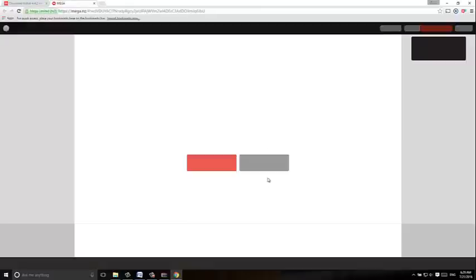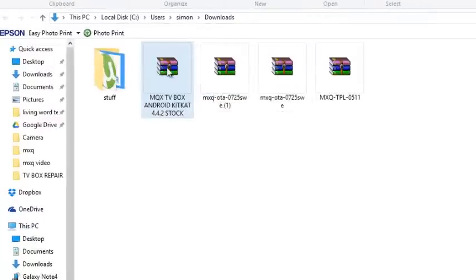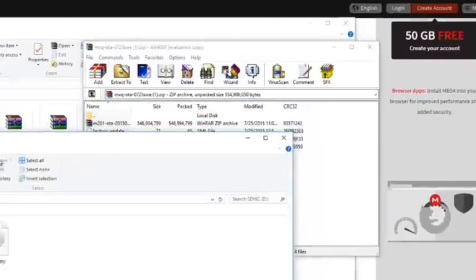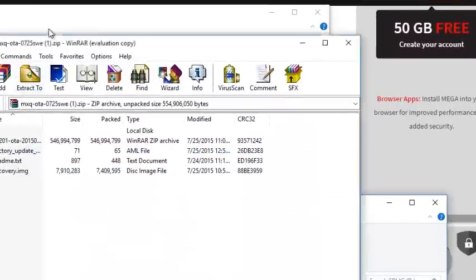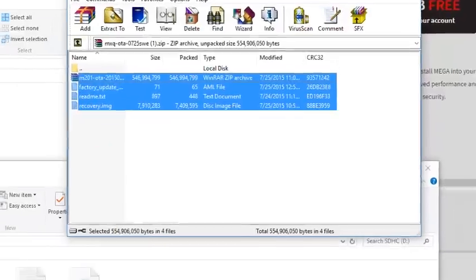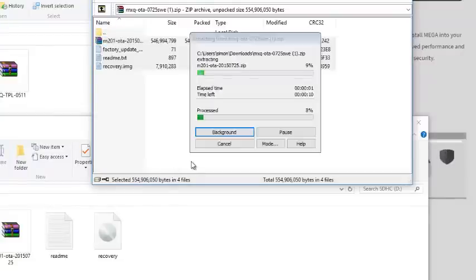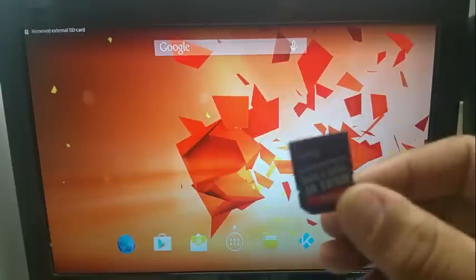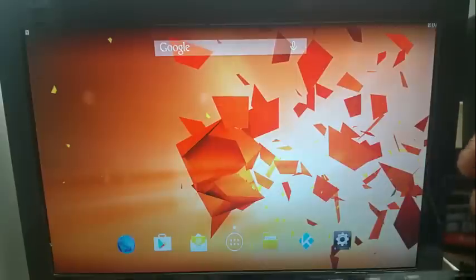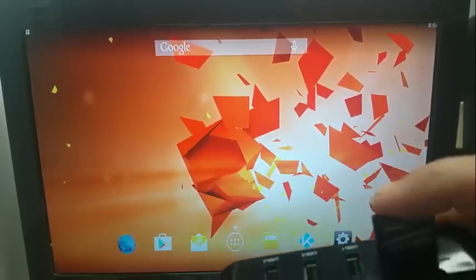So all you have to do is click here, download in browser, open the zip file, and then copy the contents of the zip file to an SD card. There we have it. Copy the contents of the zip file onto your SD card by dragging and dropping it there. Then insert the SD card into the MX box. I can't really show you this, but that goes in there. That's it.